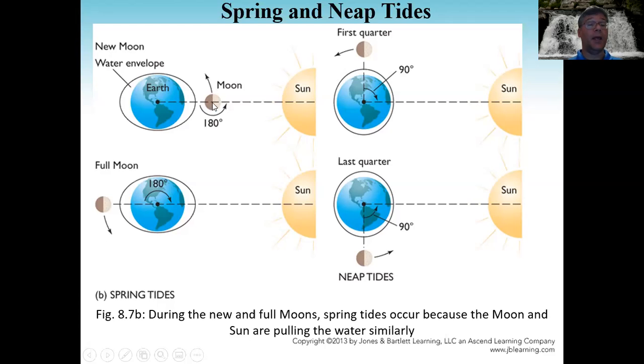Basic idea, if the moon and sun are in a line, let's say it's new moon, the side of the moon towards the Earth is dark, which means that the other side is pointing towards the sun. And so the moon and the sun are both in the same direction. Pretty obviously they're pulling the same way. And so places on Earth will have extra high highs, extra low lows because the moon and sun are working together. At full moon, we can see the whole face of the moon lit up because it's opposite the sun from us. And so light from the sun is getting to the side towards us, unless there's a lunar eclipse.